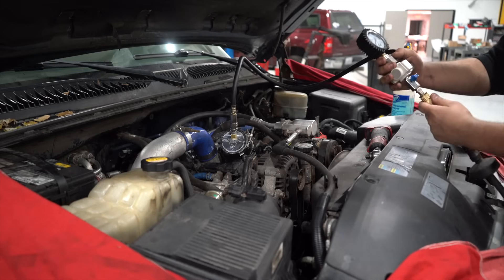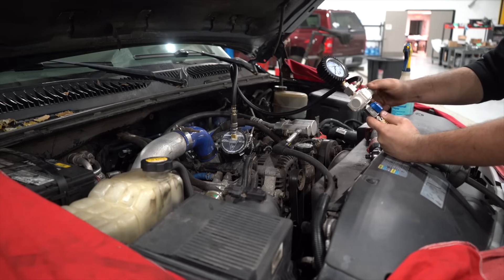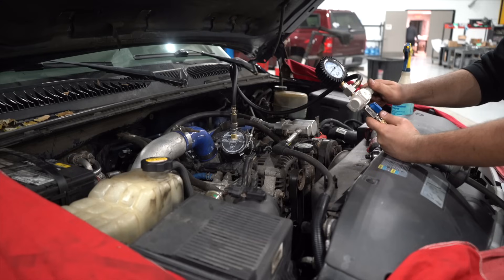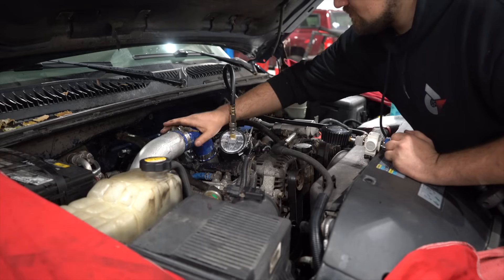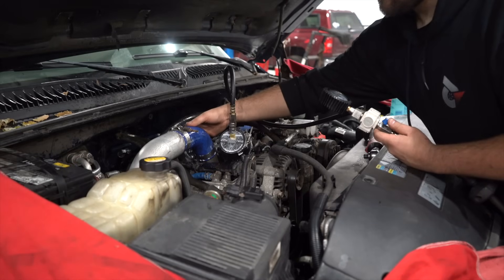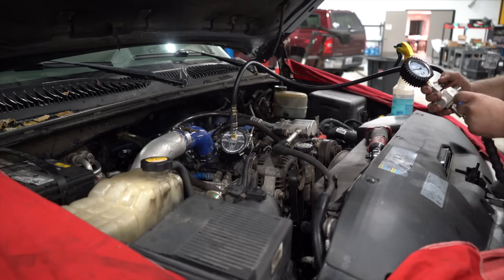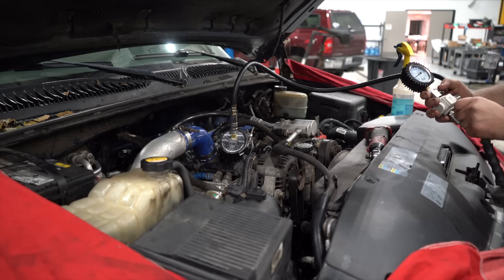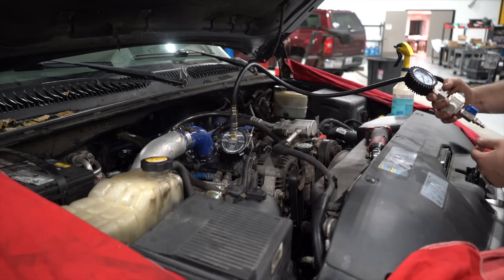That's going to ensure that we start at zero PSI. Then when he hooks up the regulator to shop air, he can open the valve slowly. He should be able to tighten the regulator up to add boost. So as we add boost, we'll go up to about 10 PSI. Let's see if we can hear anything. We can already hear a hiss — we have a problem here somewhere, we just need to find it. We found a leak — it's right there on the top of the boot. Close it and slowly open the valve to let all the air out of the system. It's important to let all the air out, especially if you're going to leave the boost tester connected, because once he goes to pull that boot off, we don't want it to pop apart and hurt somebody. Once all the air is out of the system, you're clear to replace that boot and we'll test it again.